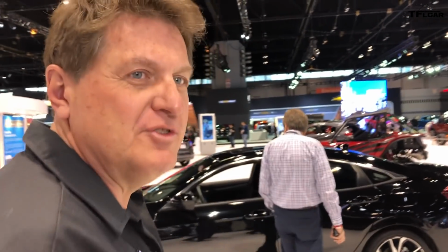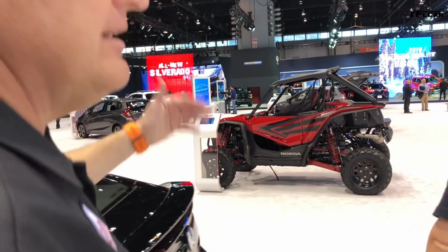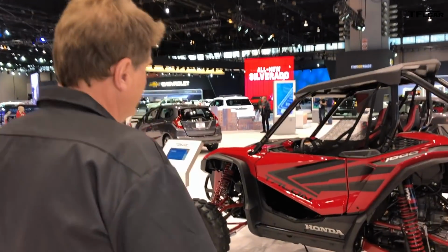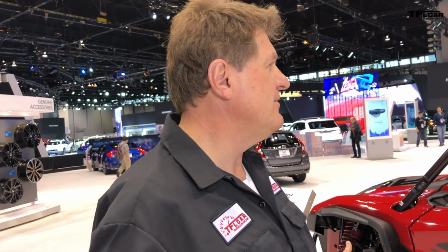You know we've got a new off-road channel, TFL Off-Road, that we're featuring a lot of side-by-sides. And here is Honda's Razor fighter. For a long time, Honda has made a side-by-side that was basically the Pioneer, that was more of a workman truck version of it. It was not the sporty one. This is the new sporty Talon. It's 1,000cc. It actually has the transmission out of the Transalp motorcycle, which is really cool.